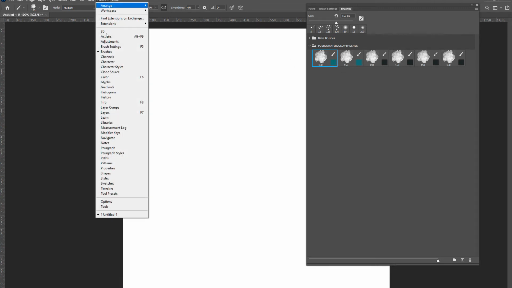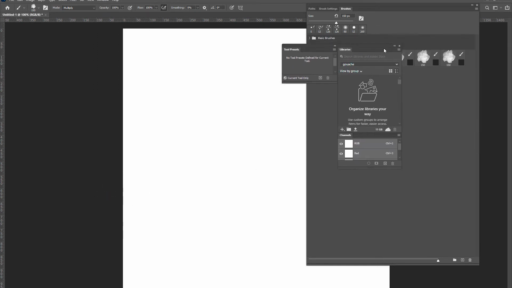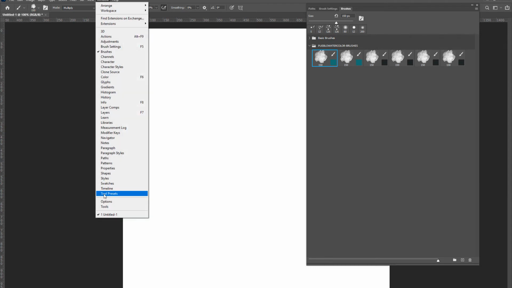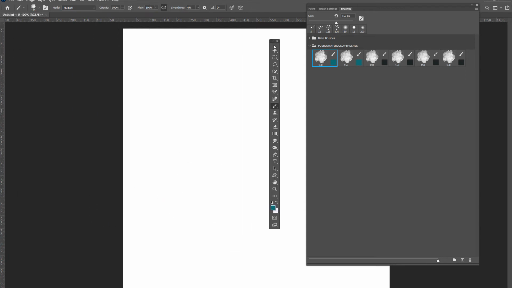So we're gonna bring out our tools, Windows, and then we're going to bring up our tools, not tool presets, I'm sorry, tools. And this is all your tools here. And you have a few different options for the brush. You have the brush tool, the pencil tool, the color replacement tool, and the mixer brush tool. The brush tool here is what you will mainly use. And then when you're working with more advanced brushes, you would use these other ones, but we're going to concentrate on just the regular brush tool.